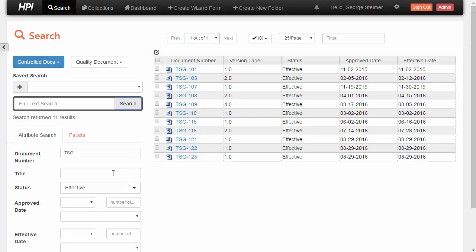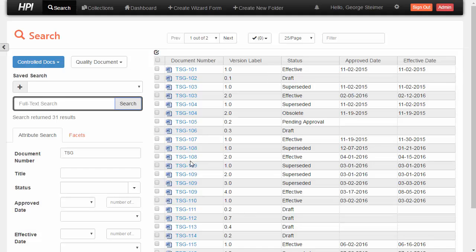Now we like to always show that the table and the criteria is visible at the same time. So if I want to make a quick change, I can just do that and rerun my search. And now I get my full search results based on that update. Now this table over here, the columns are configurable by the administrator, but certain columns can be configured as invisible by default, and the user can change it to update to their needs.